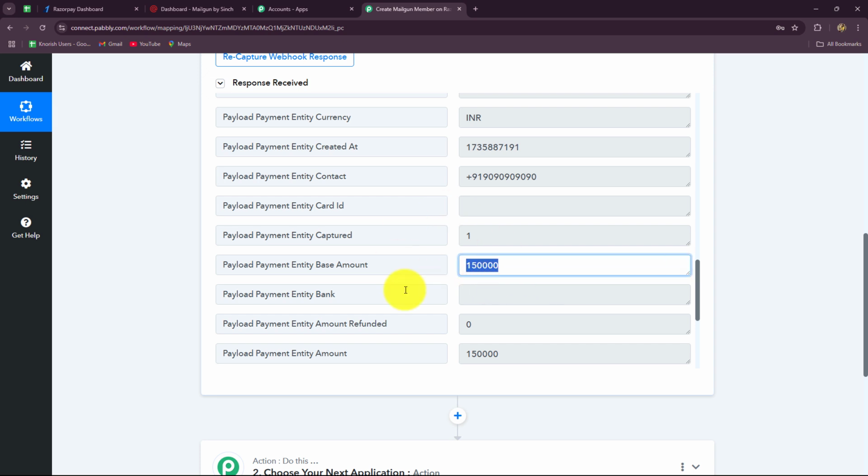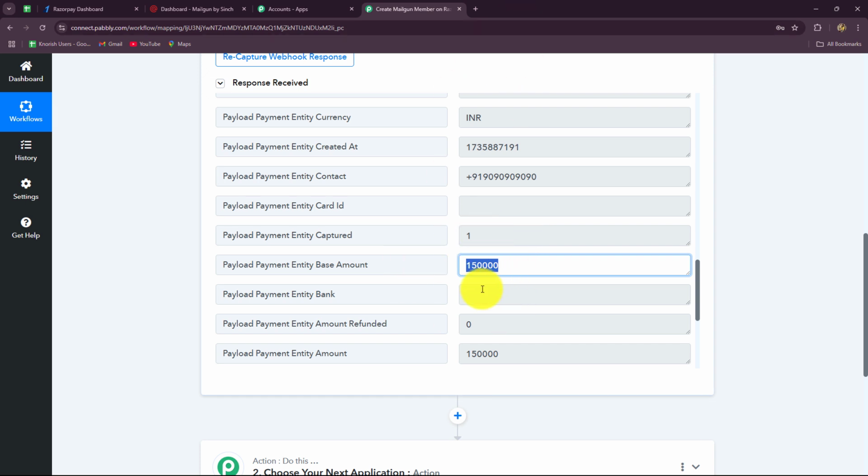Over here, we also have the amount, which is quite different because we have made the payment for 1500 if you remember, but here we have received 1,50,000. These two zeros are extra. So whenever we are going to receive the response of Razorpay, the amount will always have two zeros extra in it because Razorpay does not consider the decimal. It captures the two zeros extra of decimals as well. So if you want to record the amount systematically, what you can do, you can just divide the amount with 100 by using number formatter.